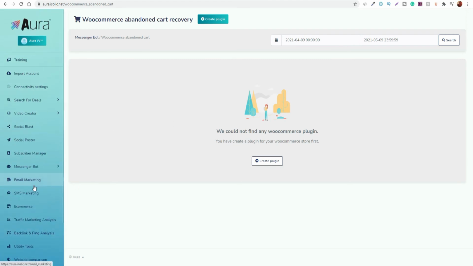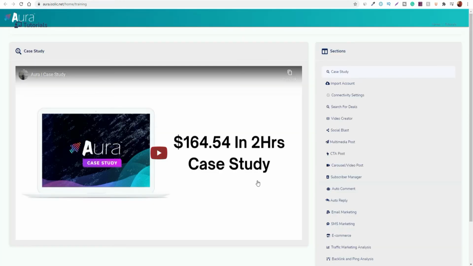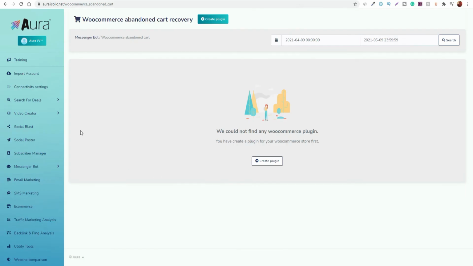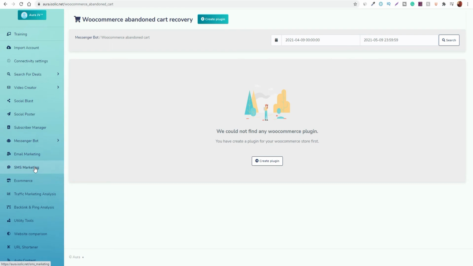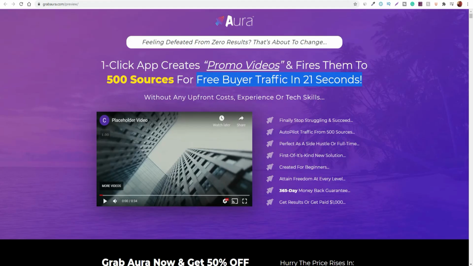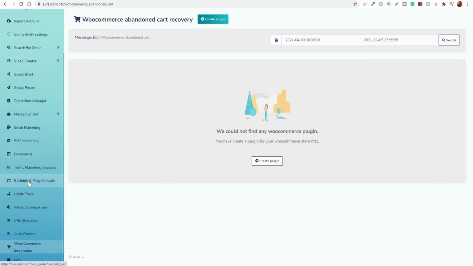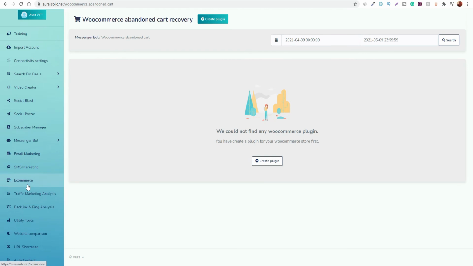In fairness, for what it does offer, there is a lot in here, and it does have the potential to be something really good. But again, there's not really enough here, even with the tutorials and so forth, that gives you an idea of how you can actually build a business. Because what was promised essentially was just a one-click app that creates promo videos, but then when you go into the back end, you have loads of other tools and features that don't really relate.